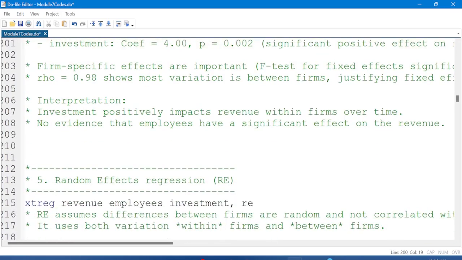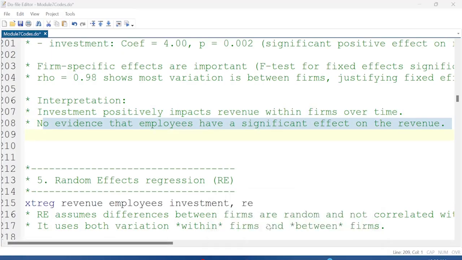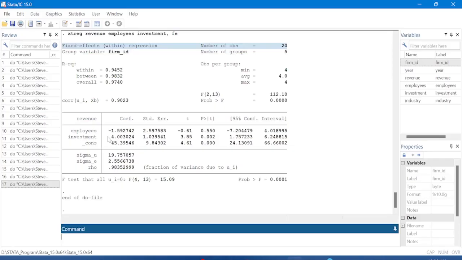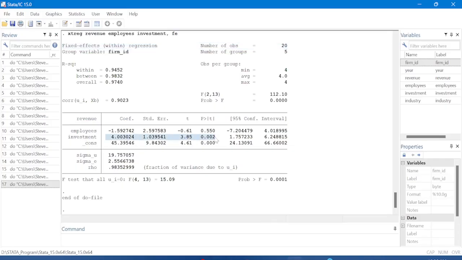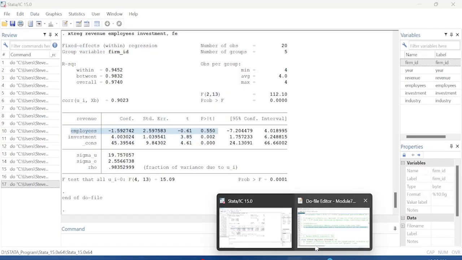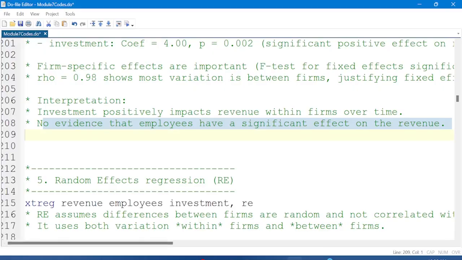We interpret that investment positively impacts revenue within the farm over time, and there is no evidence that employees have a statistically significant effect on revenue. So investment is statistically significant, while employees is not, based on the p-value here. I hope that is well noted.